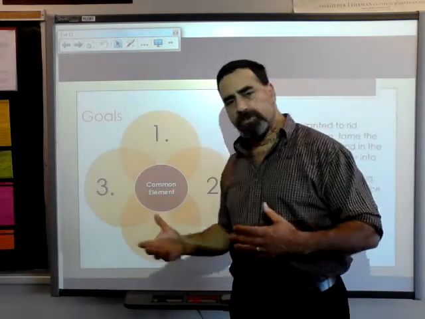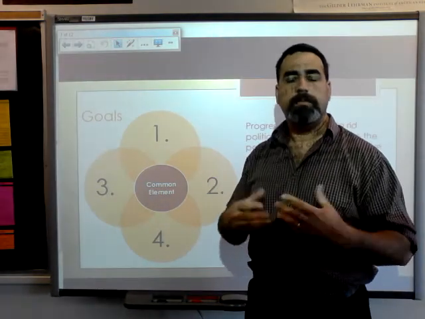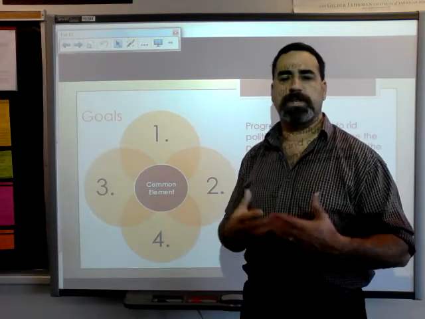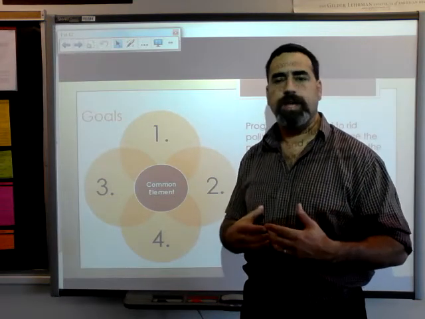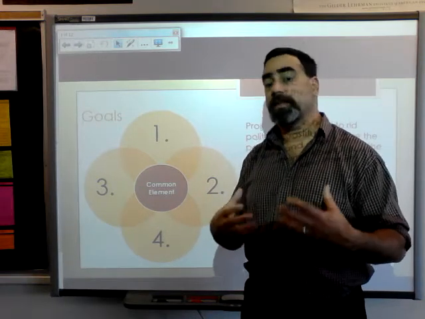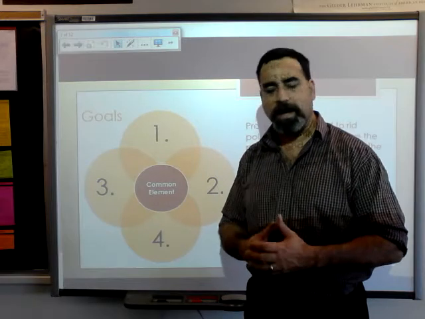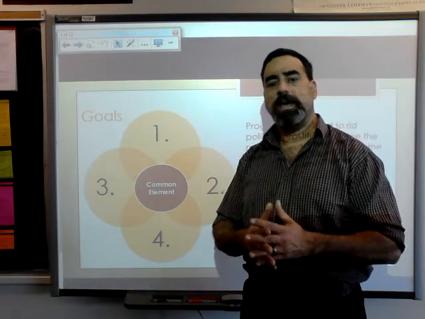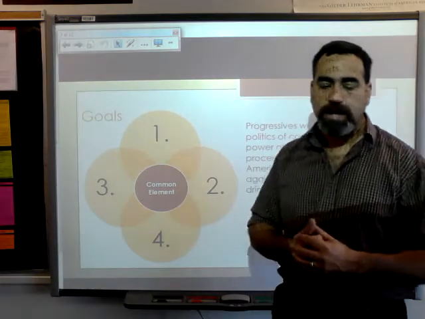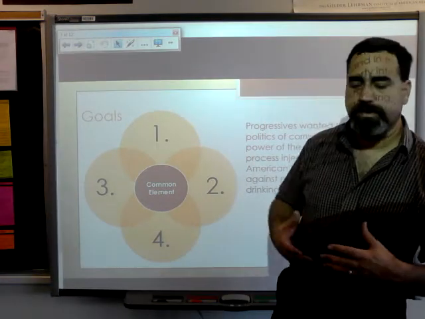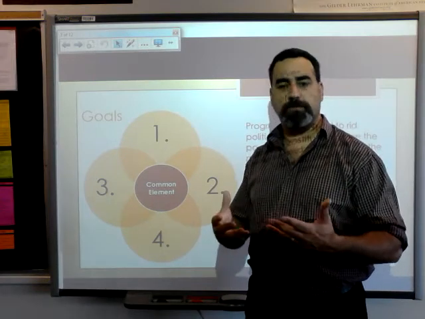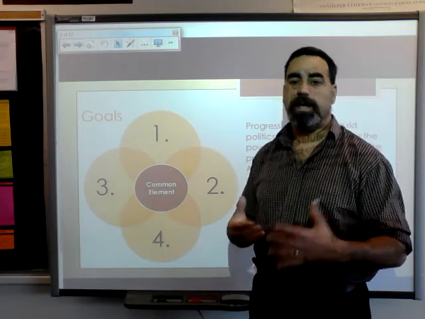The progressives were also very interested in moral improvement, and this is related to the idea of self-improvement that came about in the 19th century, with people, especially middle-class people, working toward making themselves better individuals. Now we're going to say maybe there should be a larger social movement toward this end. And finally, the progressives were very much into science and the development of scientific innovations to help improve society.